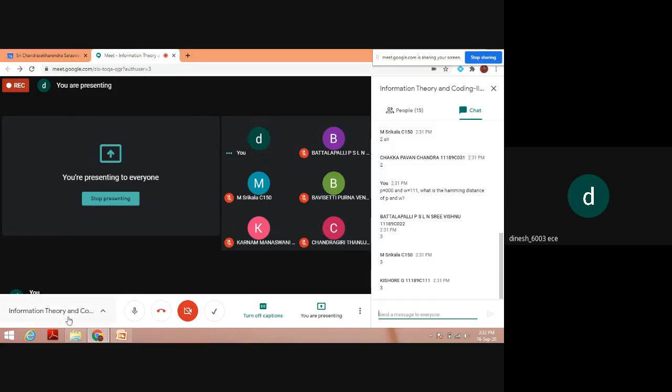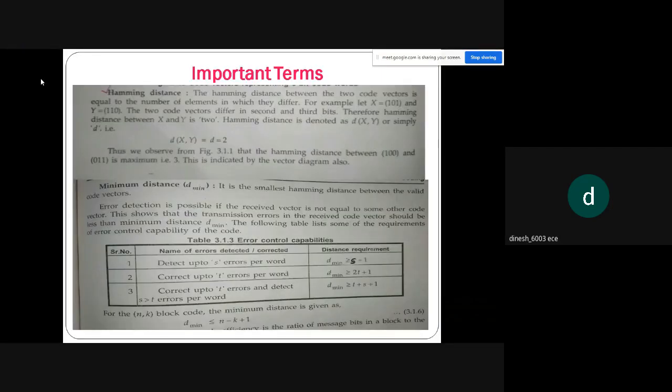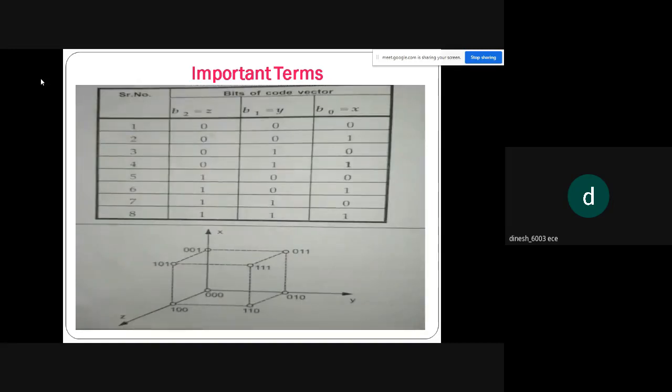So for a 3-bit code word, I'll go back to the PowerPoint. When you see this 3-bit code word, there are 8 combinations. So what is the maximum Hamming distance for this 3-bit code word? For example, when you compare 1 and 2, there are 2 changes.